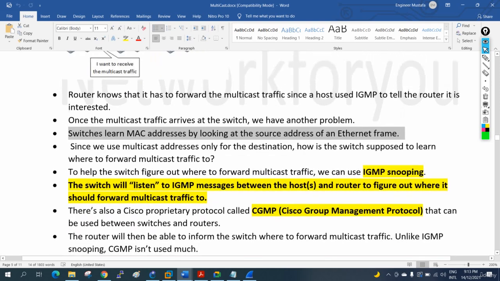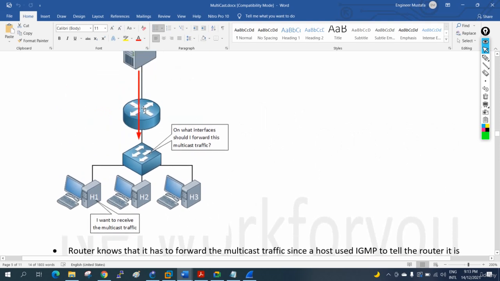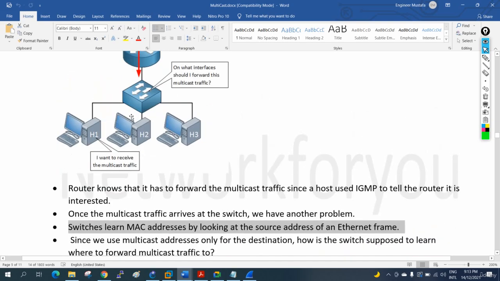So what we will do is use IGMP snooping. The switch will listen to the IGMP messages between the host and the router to find out where it should forward multicast traffic. The router is saying, does anyone need this multicast traffic? And this PC is replying, yes, I need it. The switch is in between.